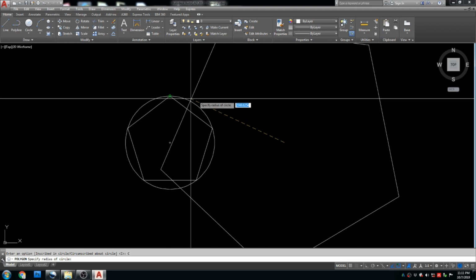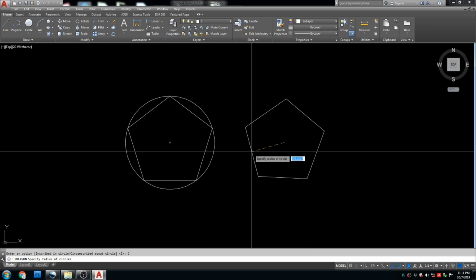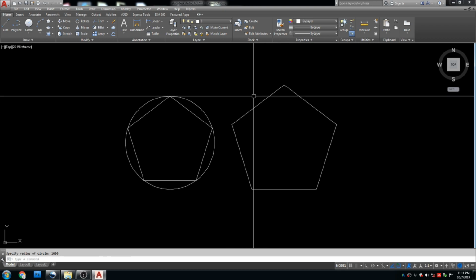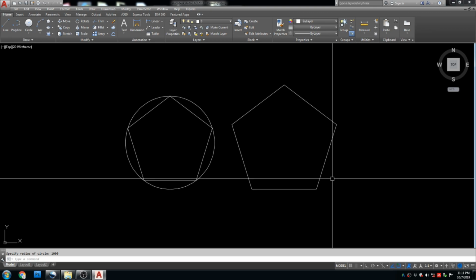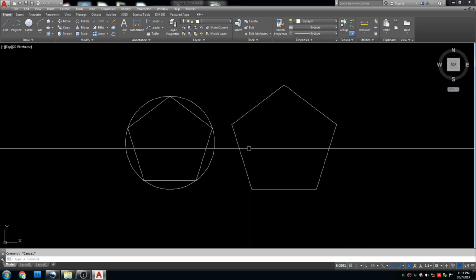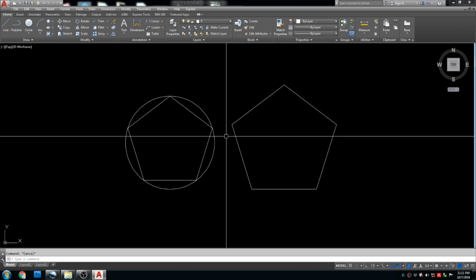So the radius of my circle that we used in here is 1 meter. So let's try again 1 meter here, then hit enter. So this is the pentagon circumscribed about a circle.